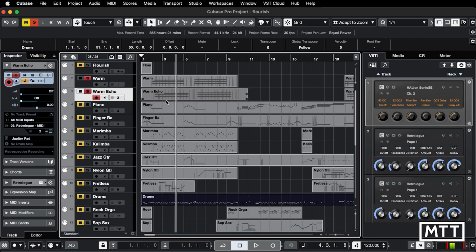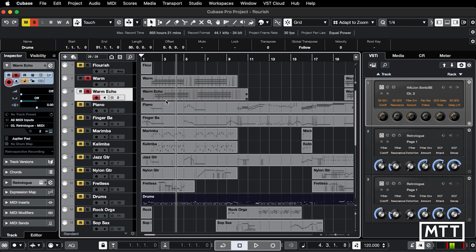Now, the last thing we were going to look at is to move from doing any mixing, whether via MIDI volume or just using the sliders in Halion Sonic, to using Cubase's mixer, as it gives us more functionality. So we're going to look at enabling multiple outs. This has been covered elsewhere on the channel, but I'm just going to cover it here because this is the example we're using, and it never hurts to do things again. I'll probably do it totally differently to how it's done elsewhere anyway.